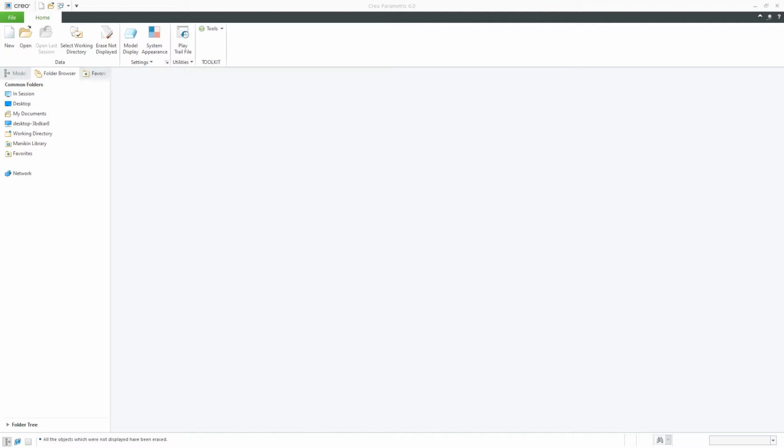With the help of this example, I will show you how to import an IGES file with datum planes. This is applicable not only for IGES but for all types of formats, including the STEP format and formats that are not native in Creo, for example .stl, which is stereolithography. Let's get started.